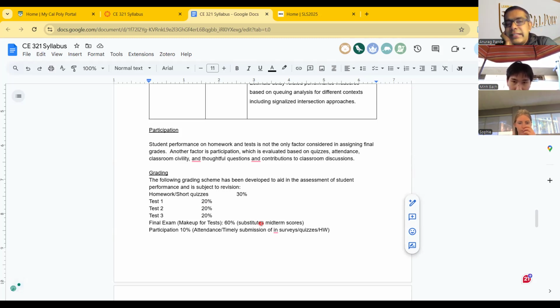And again, the dates for these tests: week 4 or 5 for test 1, week 8 or 9 for test 2, and week 10 or the finals week for test 3. If we do end up, and I don't ideally like to do that, doing the final and test 3 on the same day, you'll take test 3 at the start of the final exam period, and the last 100 minutes of the scheduled final exam would be reserved for the cumulative test. Okay. Questions about this?